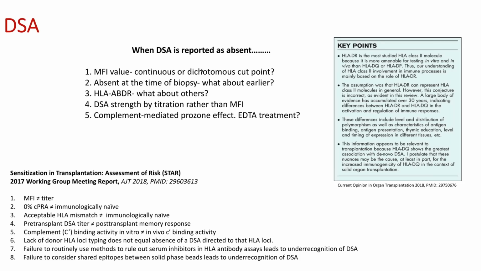So when somebody is reporting DSA negative, we need to make sure what they mean by negative. Say, for example, our lab has an MFI value of 2000, where less than 2000 is considered negative. Now, a couple of times we encounter patients who develop antibody-mediated rejection or a transplant glomerulopathy. You look at the DSA at the time of biopsy. Let's say, I'm just throwing out some examples, the MFI value is 3500. This is negative. This is positive. Look back at the time of transplant, they will have a value of 1500. So by definition, this 1500 MFI is negative.